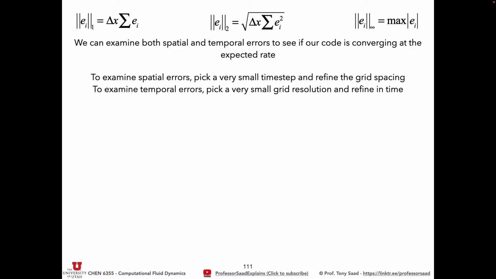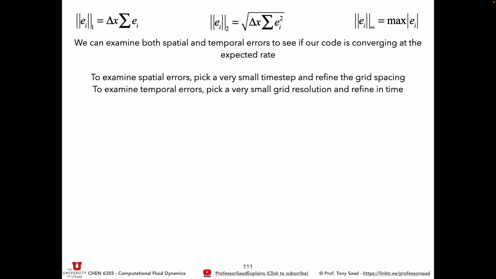With the spatial error, you're testing sensitivity over grid spacing. If you fix your time step, remember, your total truncation error consists of temporal errors and spatial errors, and sometimes they're multiplied together. So to examine only spatial error, you need to hold your temporal error fixed. You pick a very small time step, hoping that your temporal error is smaller than your spatial error, and then you refine in space. You double your resolution, you quadruple it, etc., and then you see how the error changes as you refine your grid resolution. So you solve the same problem at the same time step, but at different grid points.